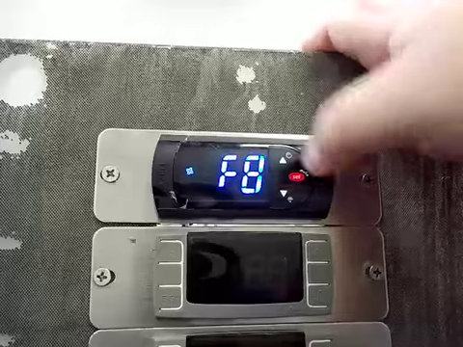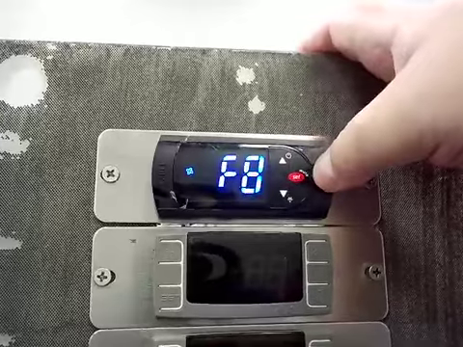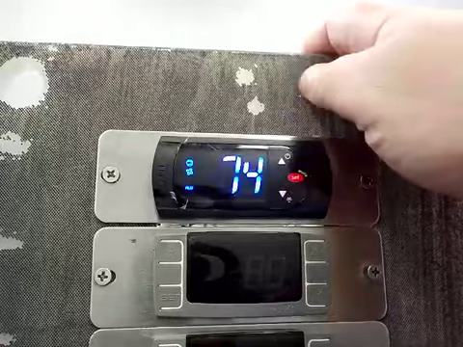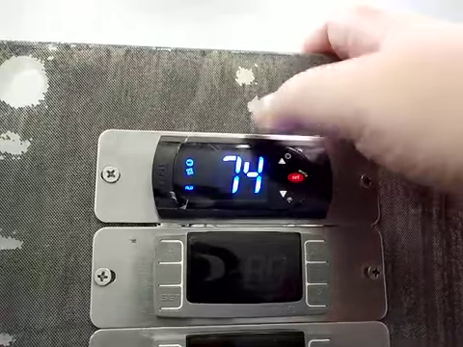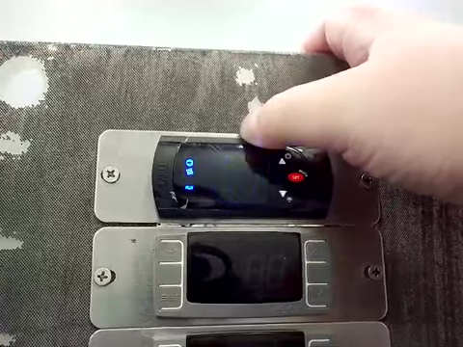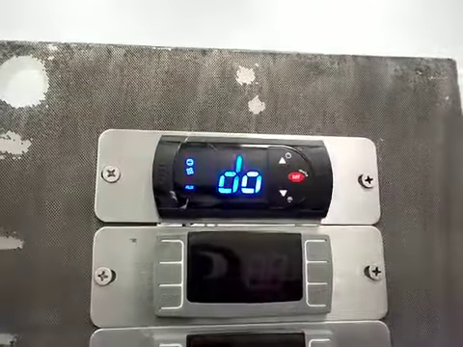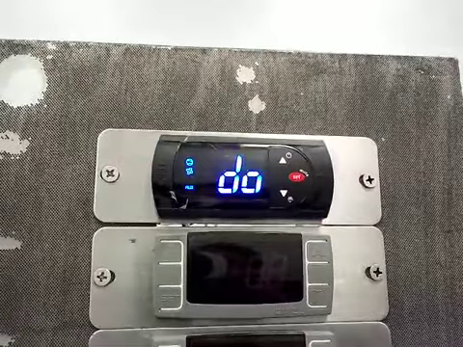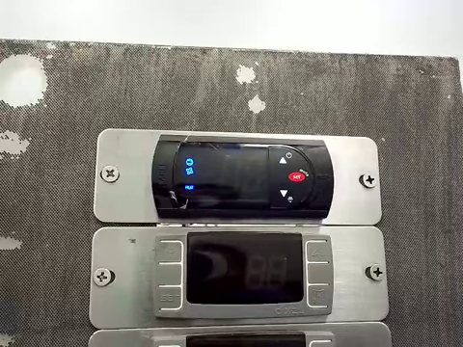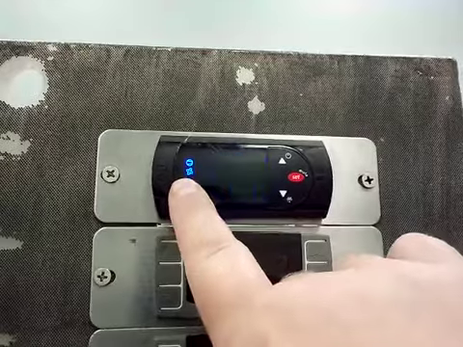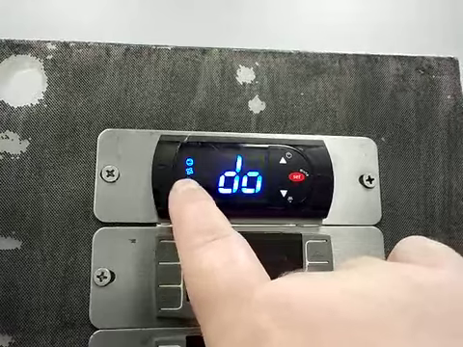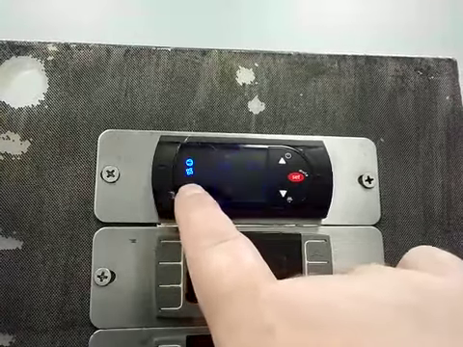Past that, that's the last code in the menu. So to save and get out, we just hold the set key down for 3 full seconds. It'll click back to our temperature display, and off we go. And you can see now that it's clicking back and forth between DO and 74. That's because this controller is a dummy controller and I don't actually have a door switch connected to it. So basically, it's going to go back and forth between it. But you can see that our fan icon is actually on, which tells you that it's past the 5 minute timer for the F8 code.